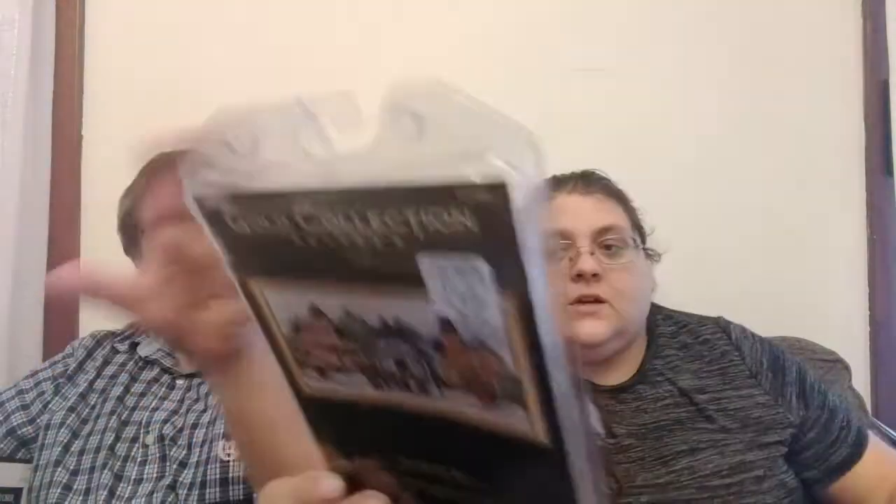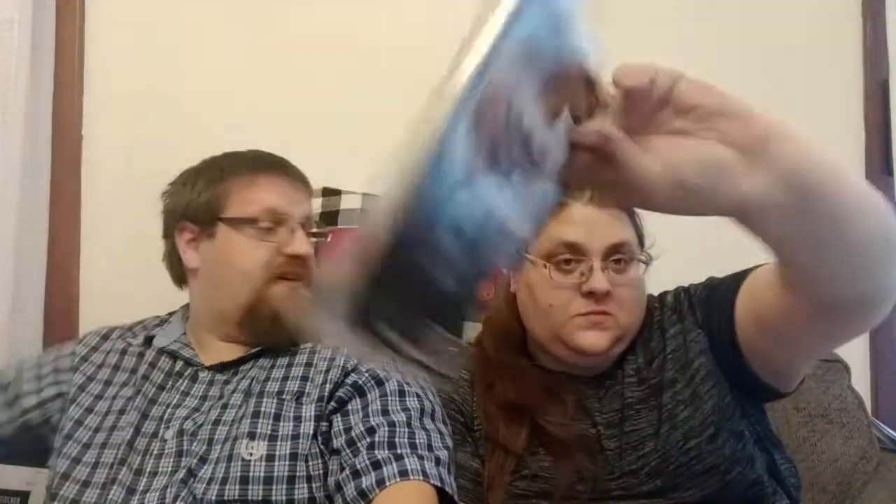On the idea of going within your skill level: this is another Dimensions kit called a Gold Collection. This is not as easy as the beginner kit. I don't think I would stitch this — she is much higher skill level than me with stitching. This is not something I would recommend starting with. I would get a few stitches in under your belt. It's not terribly difficult, but it is more involved — that's a frog waiting to happen. Something like one of these smaller ones can be a relatively quick stitch, whereas this is going to take more time.